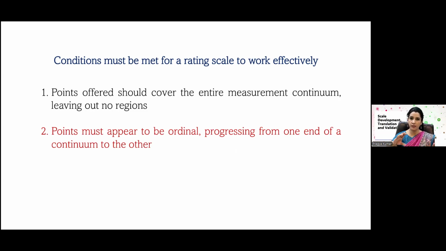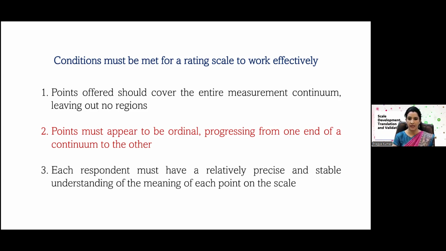And what is ordinal? Ordinal means there is an order in getting the response. So the second response will be higher than the first. Similarly, the third will be higher than the second, and so on. Like we say for mild, moderate, severe, or a 5-point Likert scale, we start with strongly disagree, then disagree, then neutral, agree, and then strongly agree. So there is a level, there is an increasing trend, and it is progressing from one end to the other end.